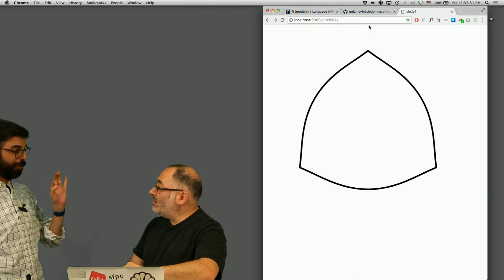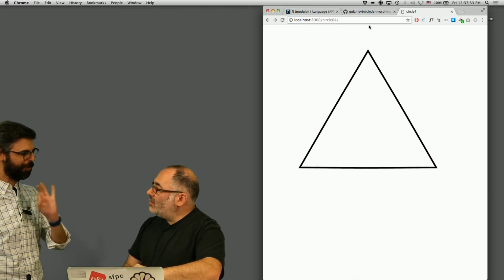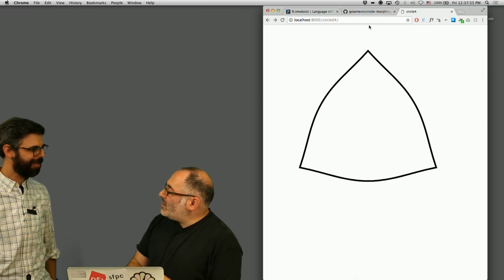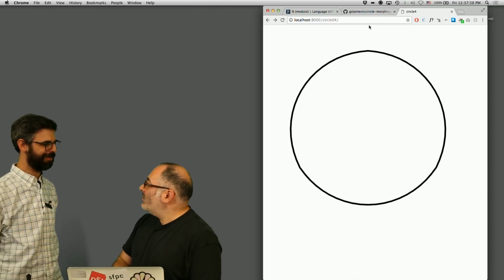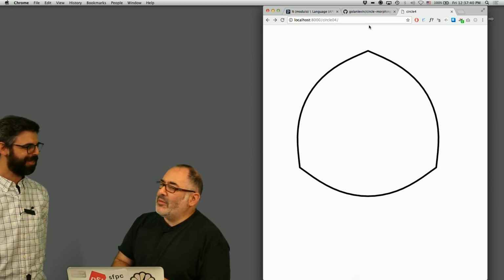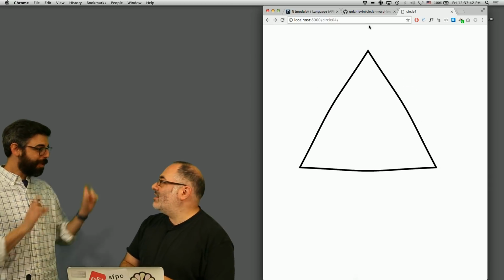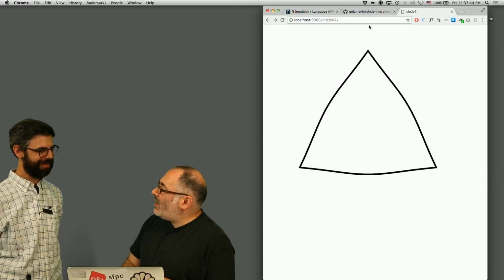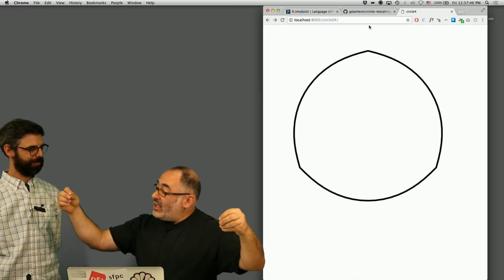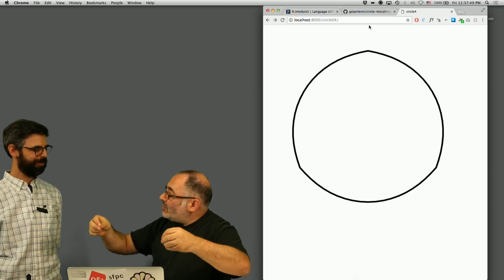And are you actually using the Lerp function that's part of P5, or did you write that yourself? I probably am using the Lerp function. If I'm not, I probably should have. Both are good. I mean, the Lerp function, it's not too hard to make yourself, actually. It's one line of code, actually, if you look at this. So I might be doing that, but that's what's happening here. Those points are moving in from the circle to the triangle along this kind of ray.